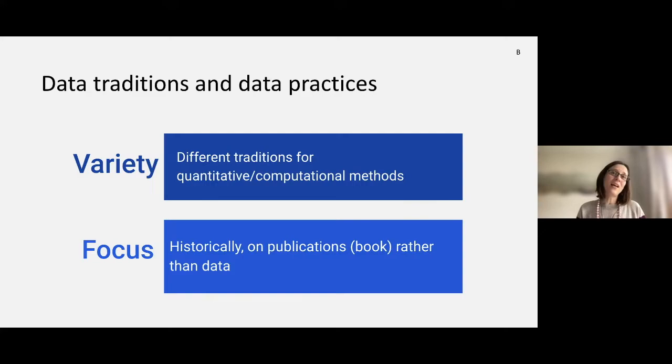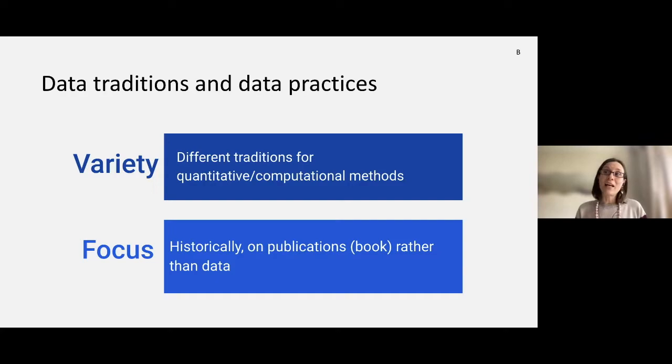But what was particular at the time, so talking about last century and the beginning of this century, was that the focus of scholars was on the traditional publications, so the books rather than the data. There's certainly a lot of work going into collecting data, even though scholars may not have used these terms, but that's what they would do. And they would do this even at scale. We have projects that collected a lot of data, for example, the Father Roberto Busa that I mentioned earlier collected an 11 million word corpus of Latin. So it was huge size at the time.